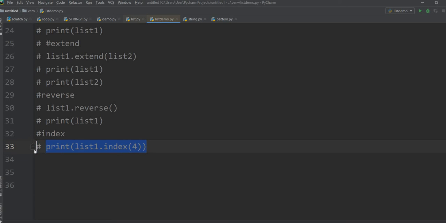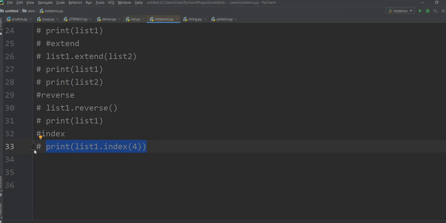And one very important thing is list is mutable, and mutable means we can change an element of a list, and there are some data types that are immutable in Python programming language. Those are string, int, float.